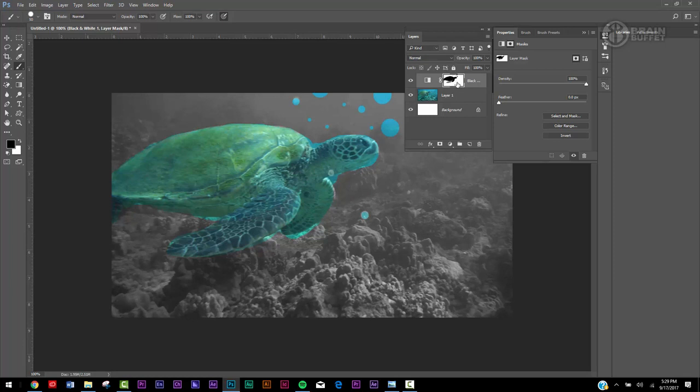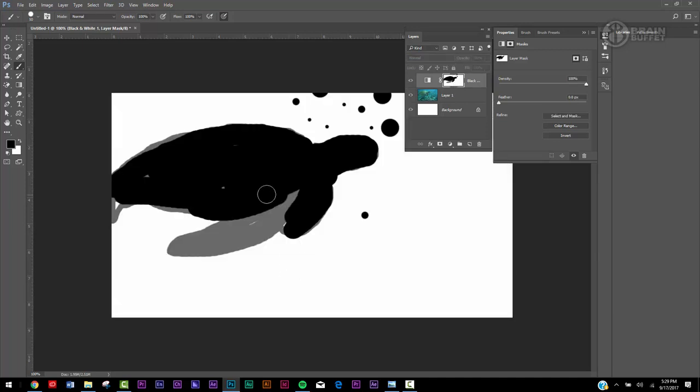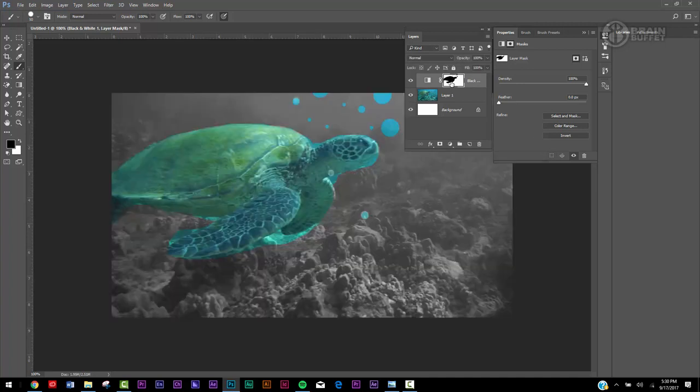Just have some fun with this, and you can see up here on my adjustment layer, I'm painting on this mask. Oh, here's another keyboard shortcut. If you hold Alt and click on this, you can actually see what you've been painting. So you can see where I was painting with gray versus black. And why was it gray? Because I had that red color I was messing around with earlier. And just hold Alt and click back on it.